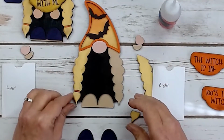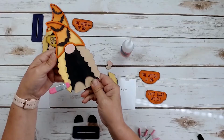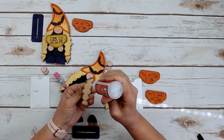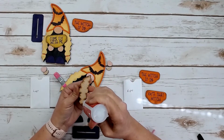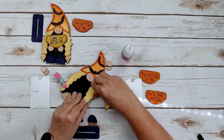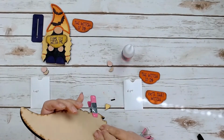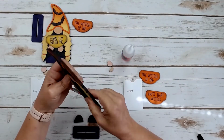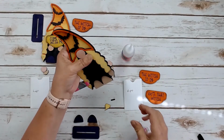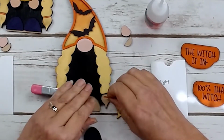And then next you're going to glue on the very tip of her left braid. And again, you're just going to want to get that on there and make sure it's all aligned at the bottom and on the sides. I just clamped it down to secure it. And you're just going to repeat the process on the right hand side. Do the long portion of her braid, then the band, and then the little very end of the braid. And again, making sure everything's just aligned on your sides and in those areas that are cut out for it. Kind of goes together like a puzzle once you've got it all done.